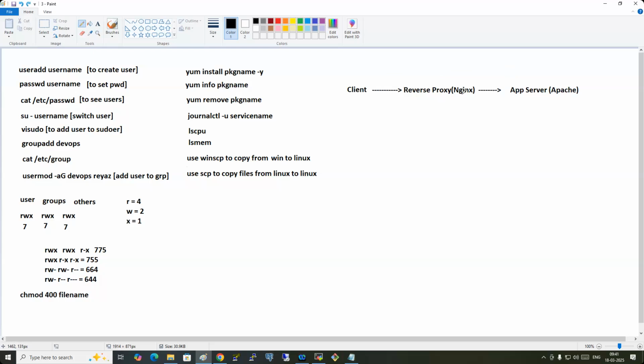Why is it named a reverse proxy? Okay, then I need to tell you about reverse proxy and forward proxy. Forward proxy, we are not using it, but I'll tell you when we use a forward proxy. When I was in Infosys, I used to work in data centers. One data center had, say, 800 employees, which we called an ODC, Offshore Development Center.